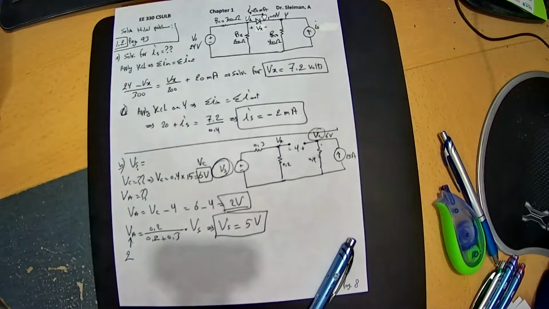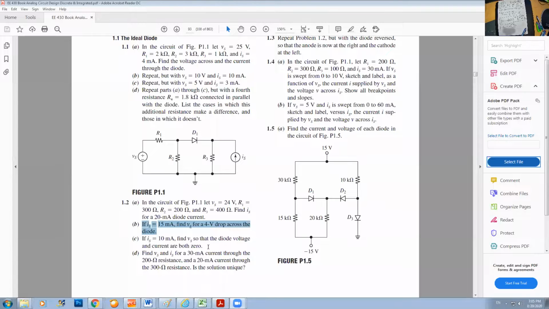So this will conclude the lecture for the first week. Part C is the same thing, but with different values. And also the combination from A to B is finding D again for a different value. In case you have a problem with these, let me know, I can help you out.